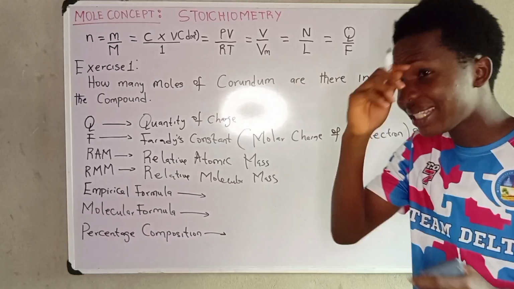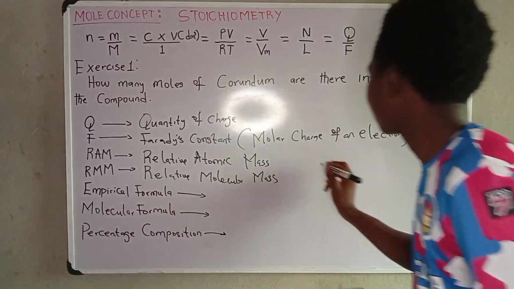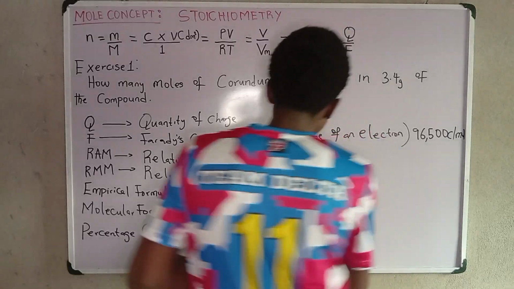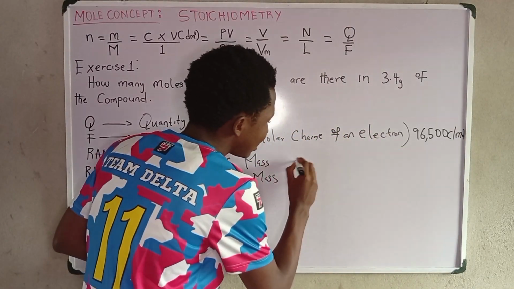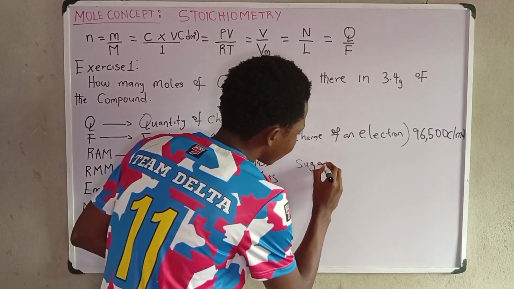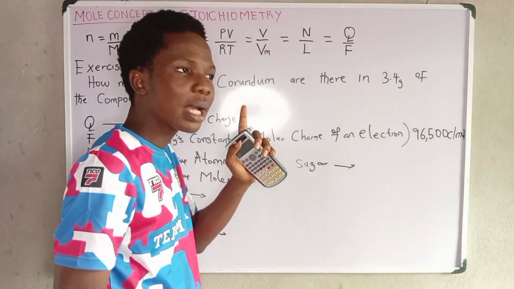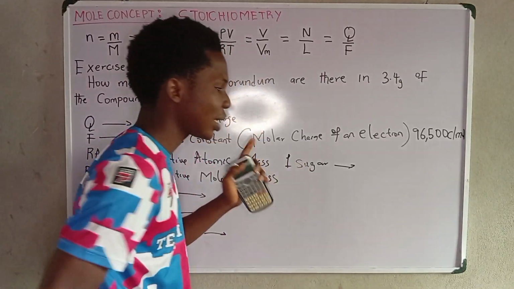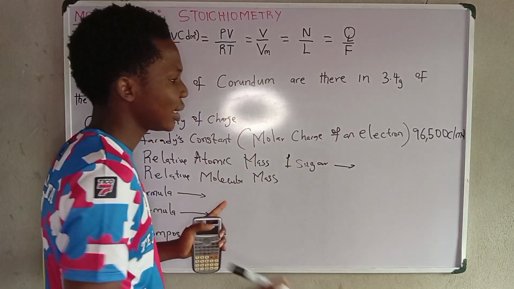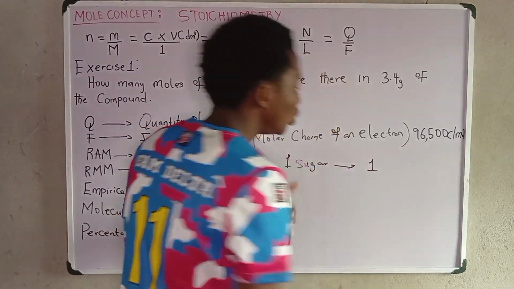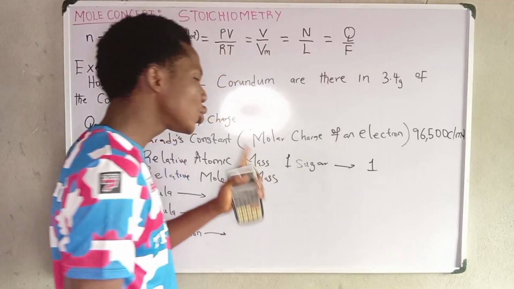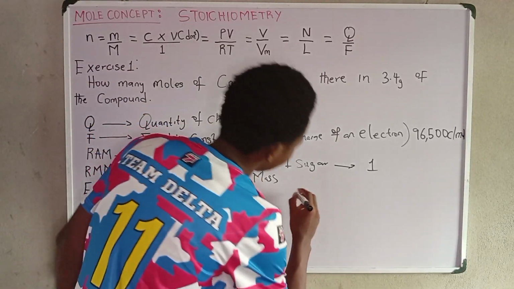Alright, so now as I said, we have 1 cube of sugar. So let me just write it. Sugar. 1 cube of sugar, right? Now the cube of sugar, let's just say 1 sugar. That's the smallest thing there. So we now call it our unit 1. Okay, we also have groundnut. 1 groundnut.